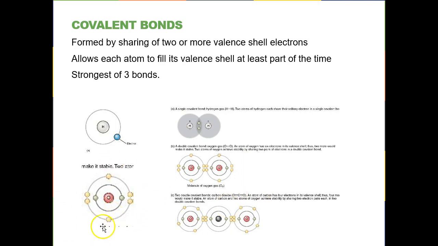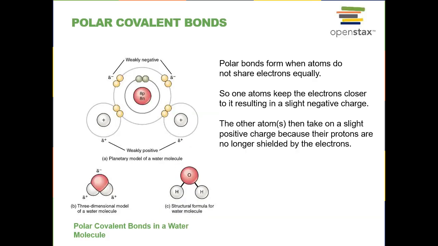Oxygen has 6 electrons in its outer energy shell, so it needs to pick up 2 more, or share 2 electrons. So here there are 2 atoms of oxygen that are each sharing 2 electrons with each other. So this is what's referred to as a double bond. To show you a single bond, let me just skip ahead.